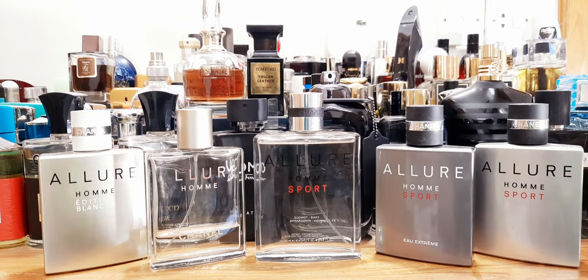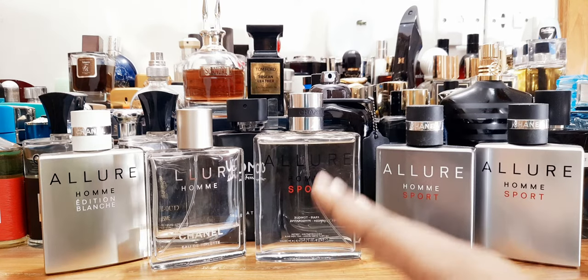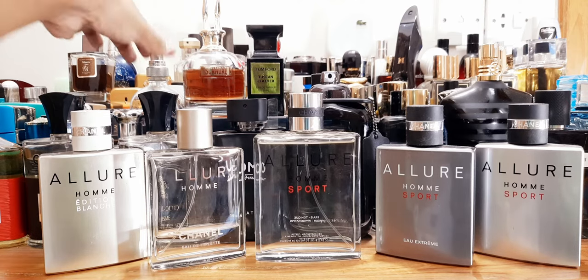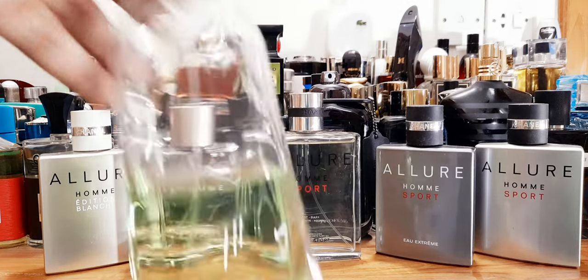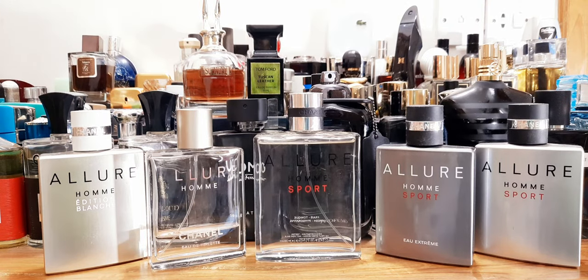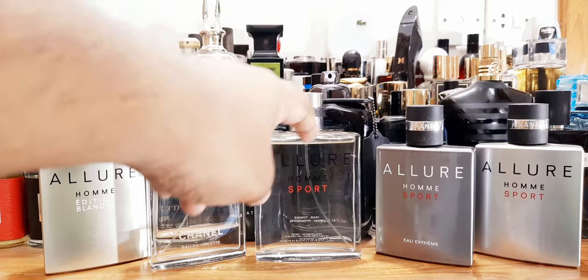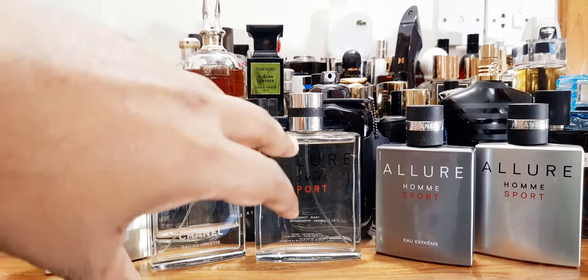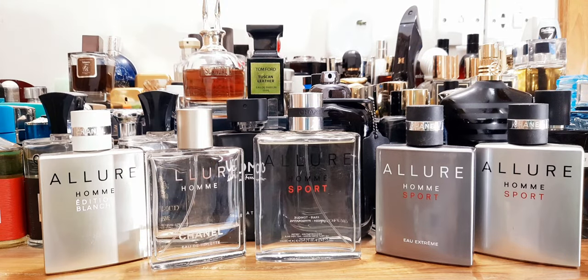This one is kind of like Dior Homme Cologne — it gets compared to Dior Cologne or Dior Sport. After the opening blast of citrus, mandarin, and lemon, I think there is neroli and watery elements. It's literally like you took a lemon leaf and rubbed it on your skin — so refreshing. In high heat this is ideal. There's a mild pepperiness, like Mugler Cologne, with the neroli making it that bit masculine. The fragrance is just smooth, polished, and posh.